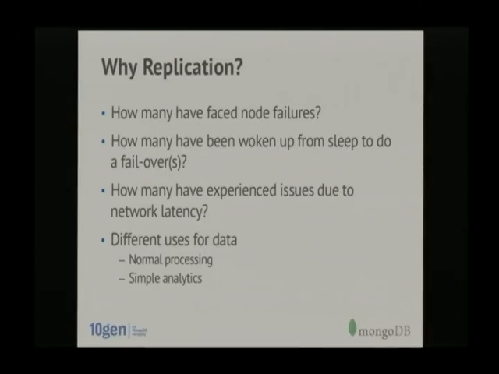And there are different uses for replication. You could use it just for normal processing of data. So maybe you want to have your data and run analytics jobs without impacting the performance of your production writes. Your analytics jobs are predominantly read jobs, so you would run those off of a secondary in your replica set as opposed to taking down or affecting the performance of your primary.